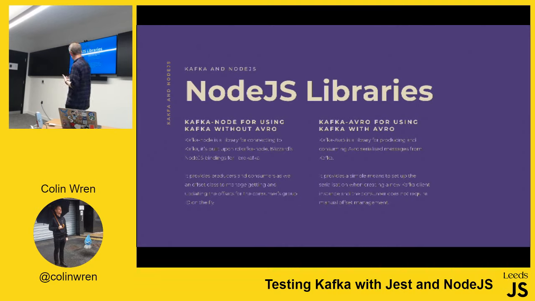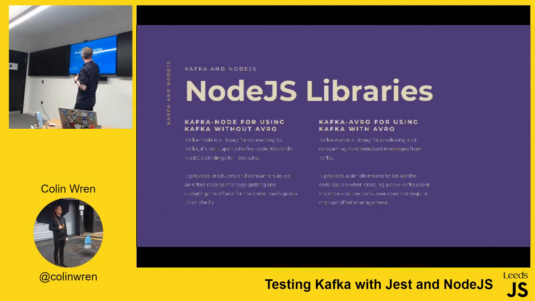I believe it's built on the RD Kafka Node binding that Blizzard, the guys that make World of Warcraft and stuff, built. It makes it easy to create these producers and consumers, and you can also do some magic to make sure that the consumer's group ID is set on the fly, which is really useful for the stuff that I was doing.